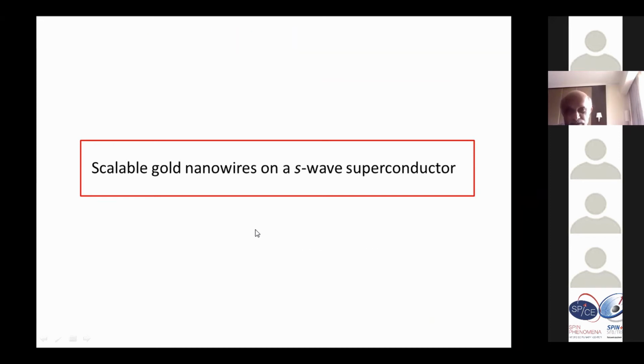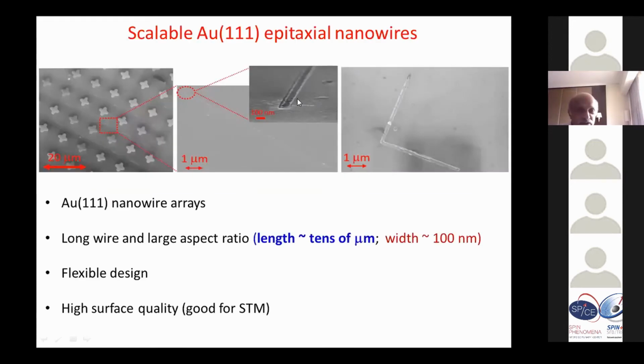Next, of course, I just want to show you, we can actually scale this gold into any kind of shape and size and any kind of architecture you can make. That's a very nice thing about it. We have many examples of various structures, which are in fact needed for the next phase of the program. You can see that you can make all kinds of structures here. We can make any length, all the way to even 10 micron long, very narrow wire, 100 nanometers wide, 10 micron long and all that. So we can have the Majorana pair isolated from each other at any length you want. It gives us a lot of flexibility in designing this. We can have any kind of network of circuits here that also can be formed. This is very nice, because this is one of the easiest ways to create a network without going through lots of complex processing steps.